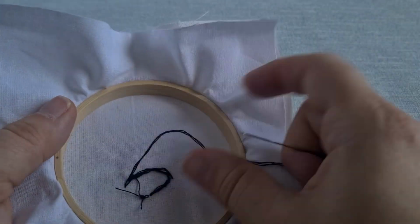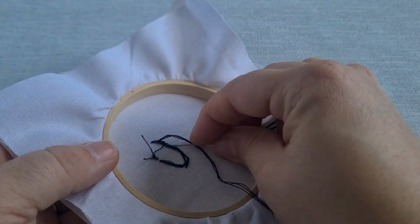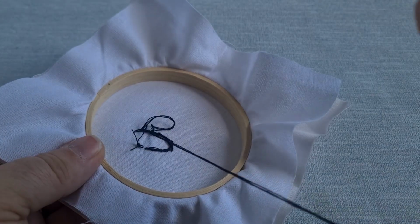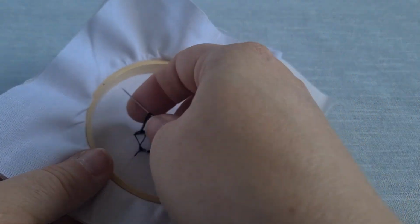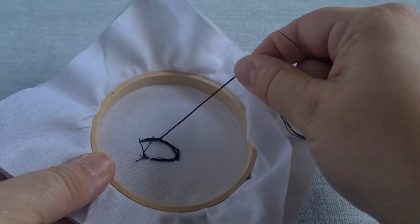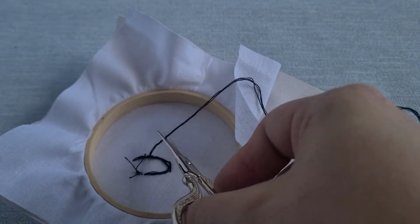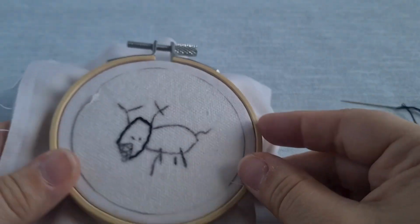So if we turn it around to the back, just to finish off this thread that I have, I'm going to pass my needle underneath some of the stitches that I've done. And as you pull through, you'll see this loop beginning to form. Pass my needle under there, and that will just do a little knot so that I can snip it off. Don't snip it too close. And I have done the head.